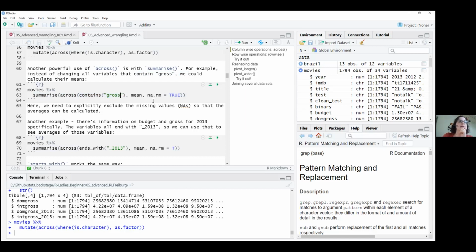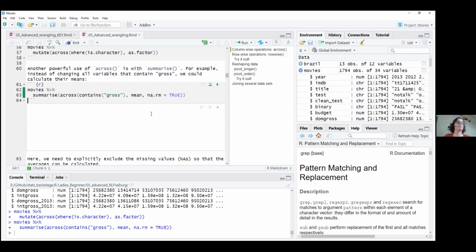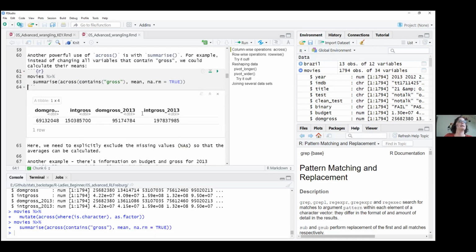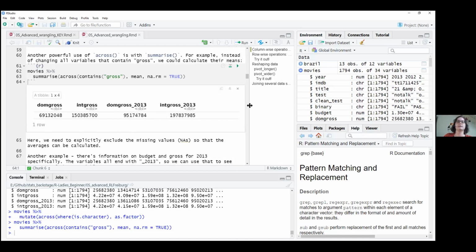And what we would like to calculate is the mean. And then we also need an additional argument that NAs, so missing values, should be excluded. Otherwise, you can't really calculate a mean. So this just means ignore any missing values. Okay, so now you get a summary table for these 4 variables. And you can see these are the averages.